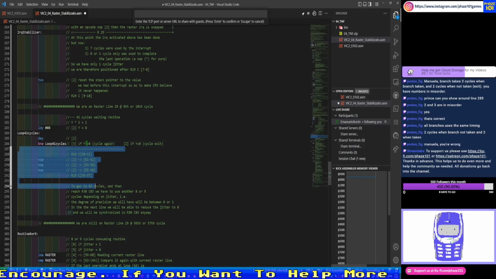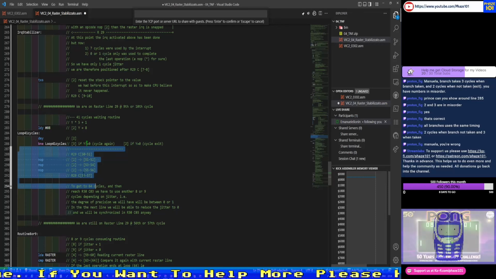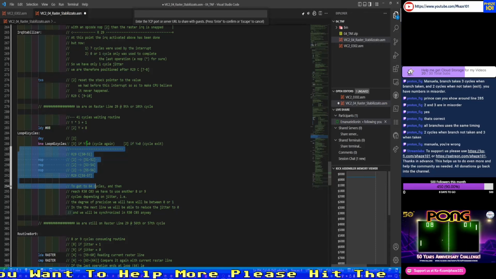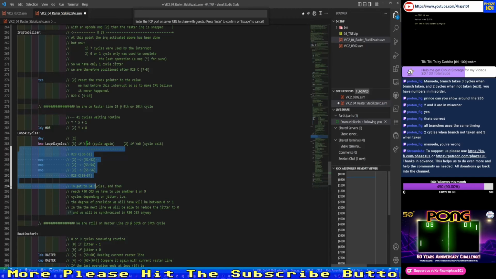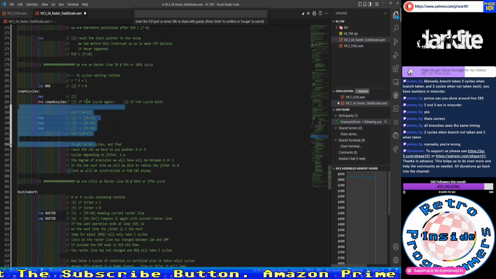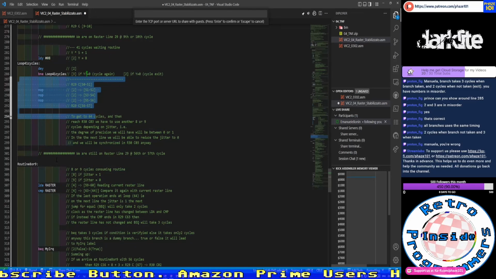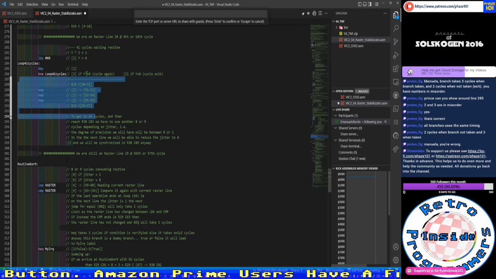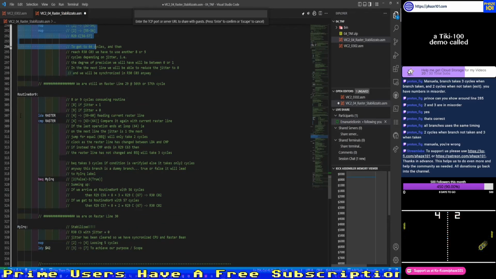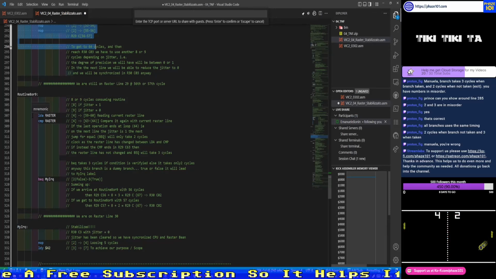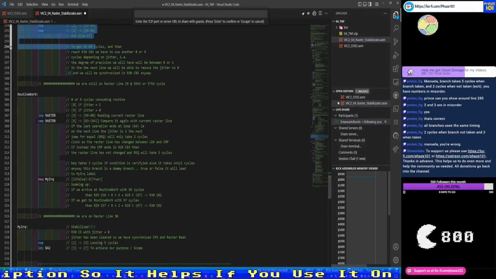And we add more NOPs so that we arrive at 64 cycles with a difference of 1 or 0. Then we load our raster and compare.